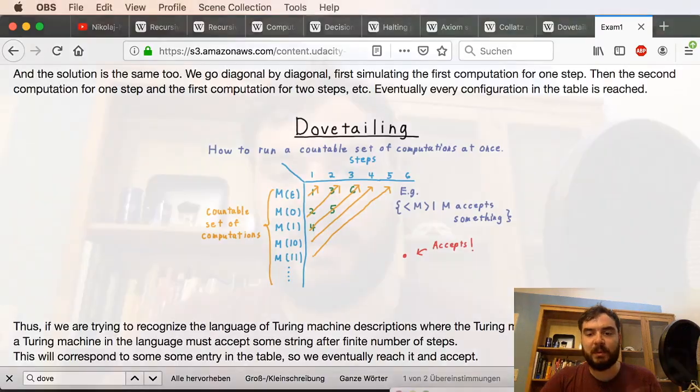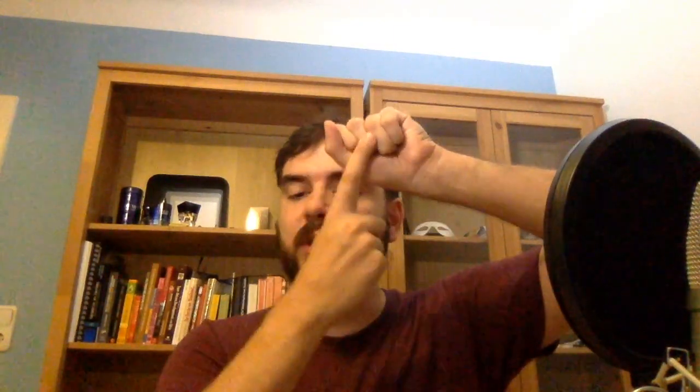So, okay, maybe that was a little bit confusing. It goes like this. We have our machine, which we want to run on different input arguments. What we do not do is take one argument, compute it to the end, done. Next argument, compute it to the end. No, that's not what we do. What we do is take the first argument, make just one step of the computation, then go to another argument, do also just one step, and then do the second step for the first machine, I mean the machine on the first argument.